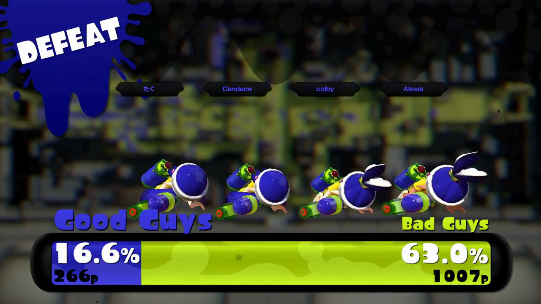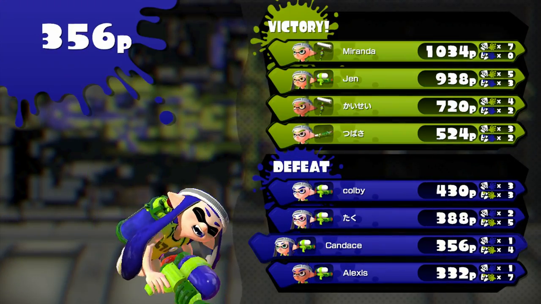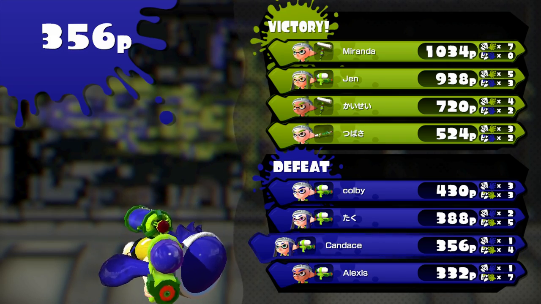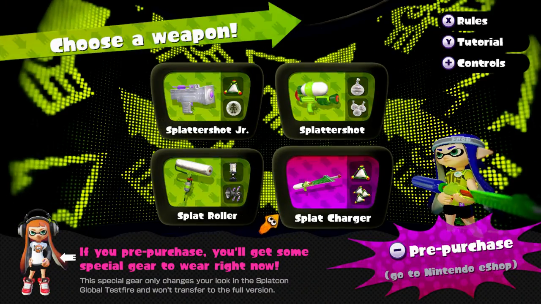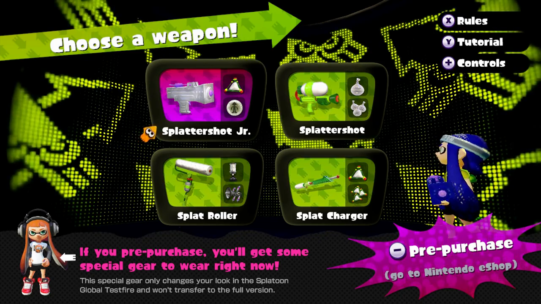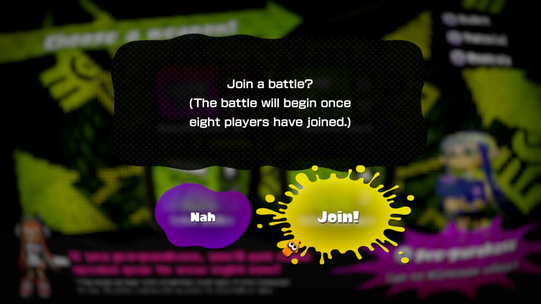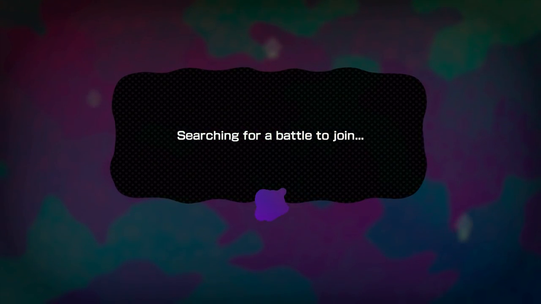I do not understand the cat. The cat's just really random when they're squid people. You are very devastated. Well, my team is pretty devastated. Okay, so I'm gonna try maybe Splatter Shot Junior. Oh, did you want me to tone down the sensitivity? No. I think it's just something you have to play a few times.